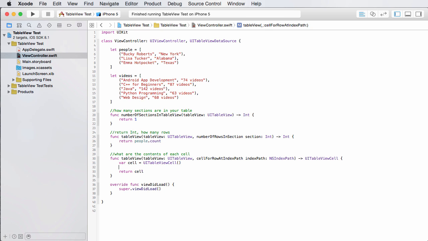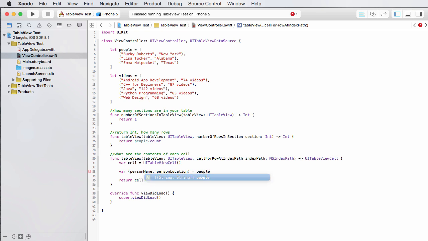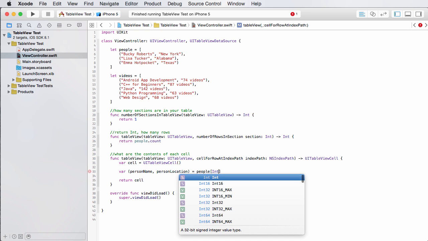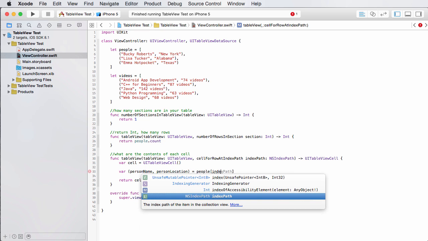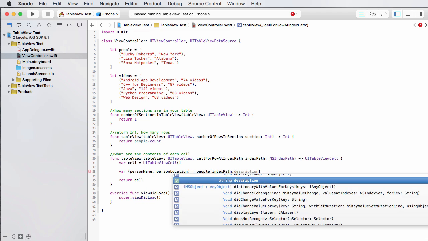just returning the word bacon, what I can do is this. Since each of these items in the tuple consists of two pieces of information, a name and a location, let's go ahead and extract that data into two different variables. And we can actually do it all in one line. If we just write person name, and we'll just write person location, and then we take this and set it equal to people, which is the tuple, and I'll show you guys what I'm doing in just a second. So index path dot row.